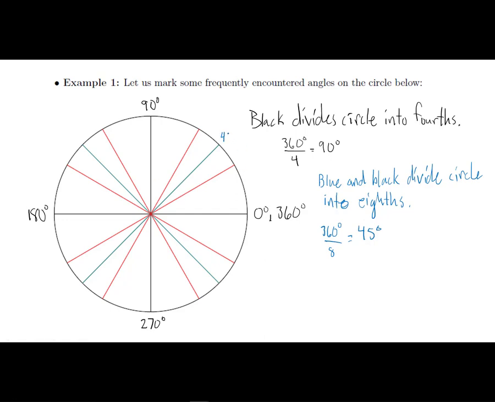So that means I can fill in 45 degrees here. 45 plus 45 is 90. 90 plus 45 is 135. 135 plus 45 is 180. 180 plus 45 is 225. Add another 45, we're down at 270. Add another 45, and we are at 315 degrees. Okay. So the only one we have left now is what we've got in red. So again, let's put the red together along with the black. So red and black.